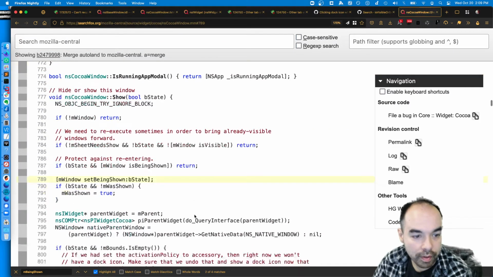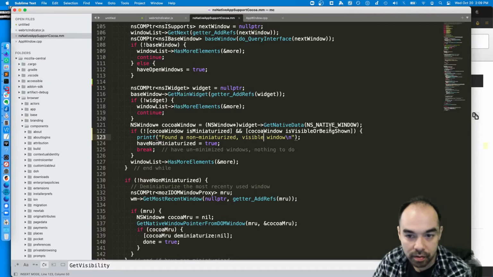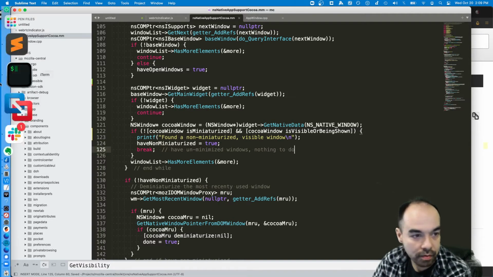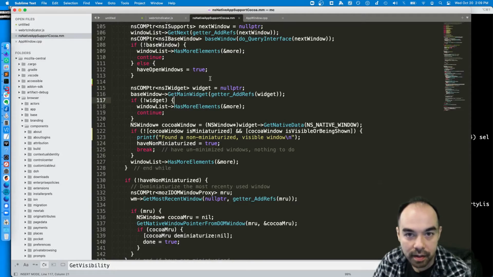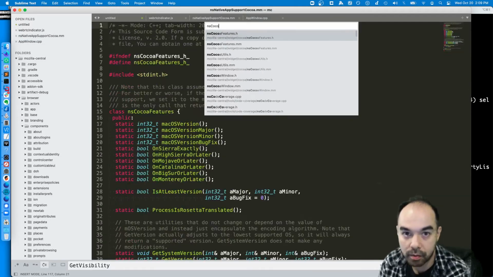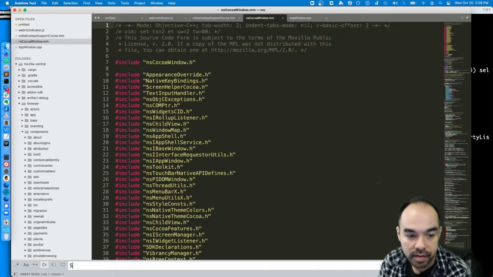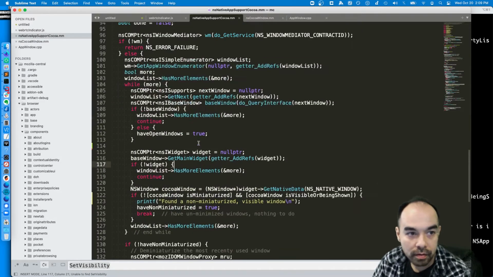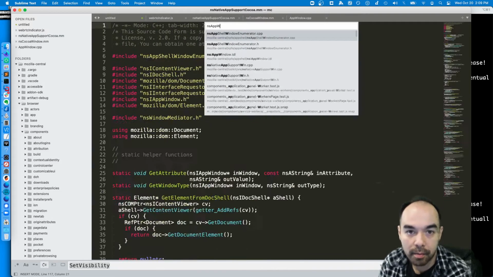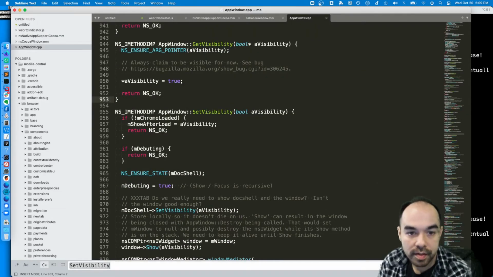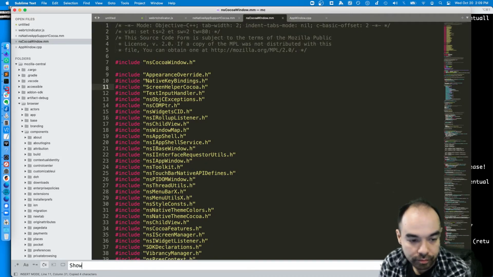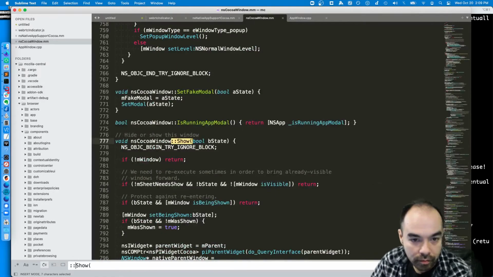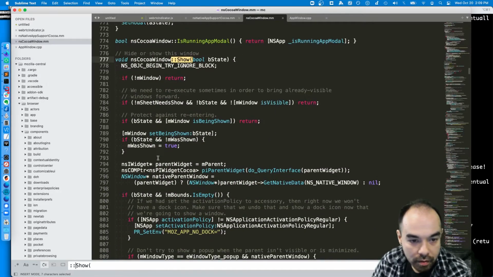When we show the window, it's in the mid state of being shown. Is visible or being shown. All right, well, let's see. Whenever we set visibility on a window in Cocoa, set visibility, what do we do? In app window, set visibility, what we do is we say show, window show, shown.